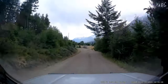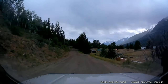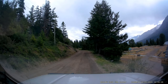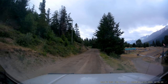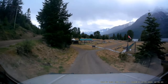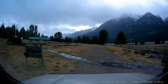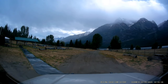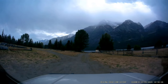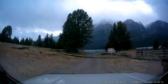And lo and behold, about 10 minutes down the road from the provincial campsite, we came across this. And surprisingly enough, we almost drove by it. Tracy stopped me and said, hey, let's go check this out. So sure enough, we did. And we're really glad we did. This spot turned out to be beautiful. It might not look like much at this point, but the campsite we got was literally right on the lake, and just wait till you see the pictures at the end. Well worth it.